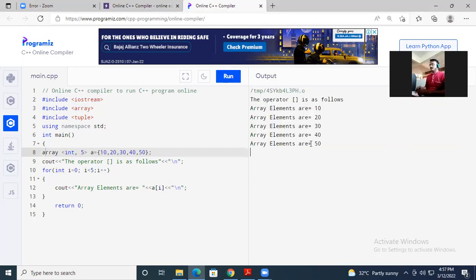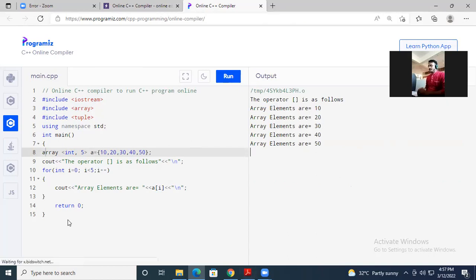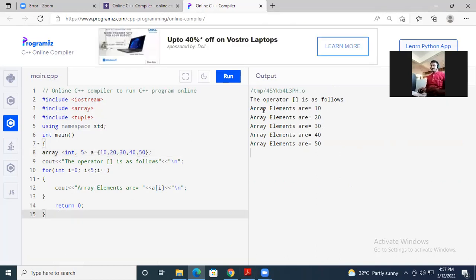And this is how. See, these are all the five elements. But if I wish to print in this way, I will copy this. Array element at a of 0 is equal to 10.